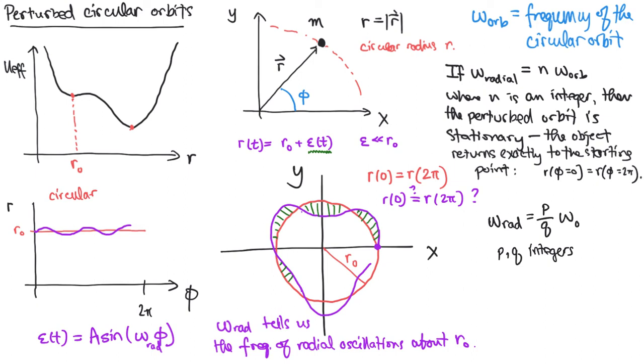And that ratio would be multiplied by the orbital period. So if you have, let's say, 1 radial cycle every 2 orbits, or 3 radial cycles every 2 orbits, then it would take more than 1 orbit to come back to where you started. But eventually you would come back to the same position on the x-axis, and then that pattern would repeat. So that situation might look like the following.